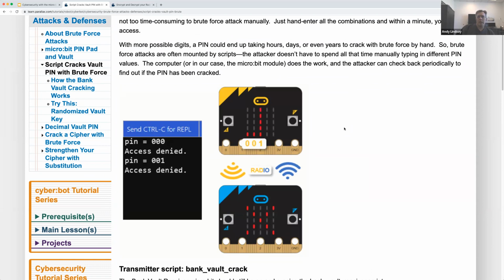So it automatically goes through and tries all the different combinations from 000 to 111 if it had to get there. So it starts with 000, then 001, then 010. And then when it finds out that access has been granted, it stops searching.